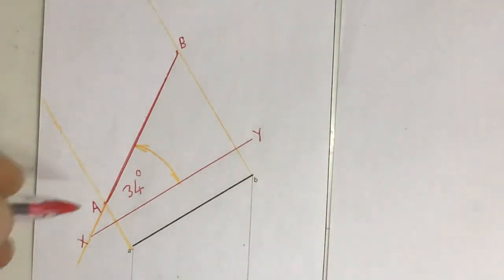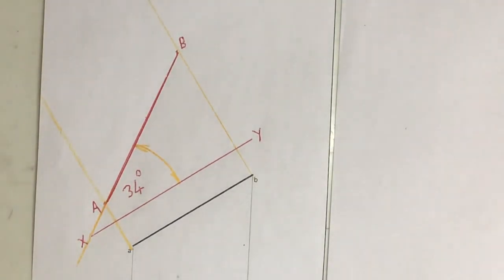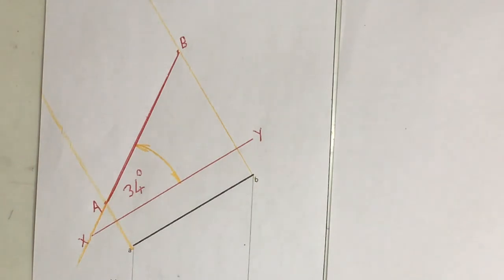They obviously want you to measure that line. And then they normally have a little space somewhere down at the bottom where you can write in what the true length is and what the true angle is. That's basically that question done.